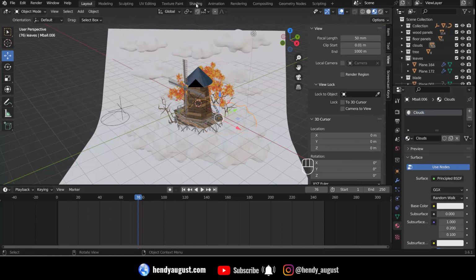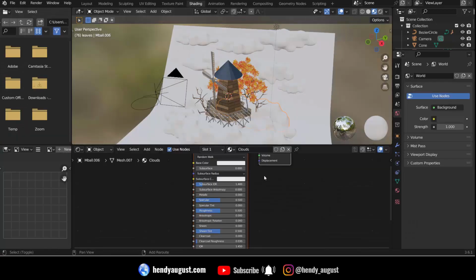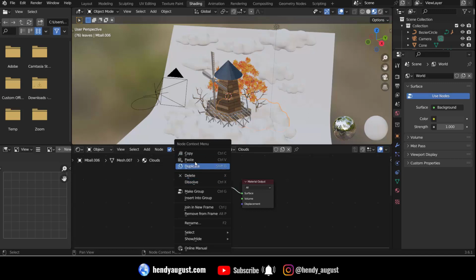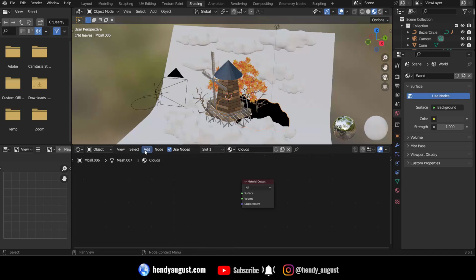and we're going to go to the shading tab in here, and delete this principled BSDF. Make sure this one is a cloud material in here, and then we're going to delete and add, search volume, principled volume.